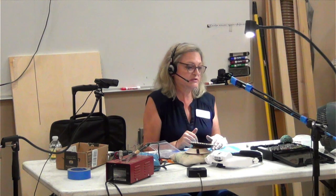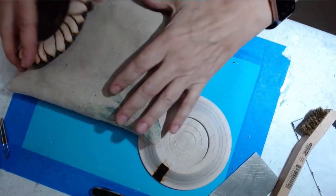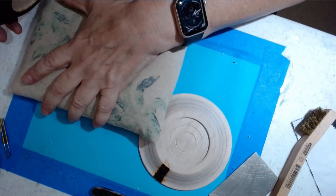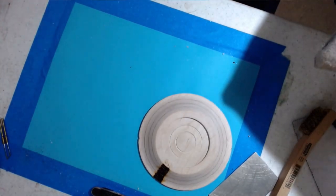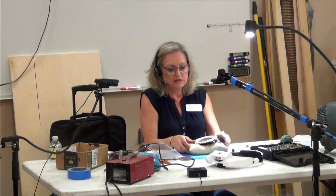But definitely use the extractor. I use this sandbag here. It's actually got rice in it that helps me hold things in place or to prop them. I think I would change to sand because sand doesn't burn. I learned that in Nick Agar's studio, that his are all filled with sand, and we're in Florida. We can find the sand. So when I remake this, I want it to be bigger, but it is helpful because you can really get something in there steady and hold on to it.